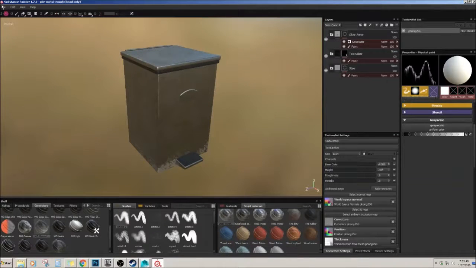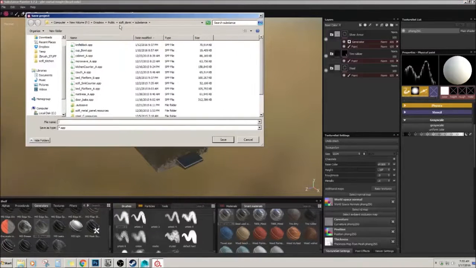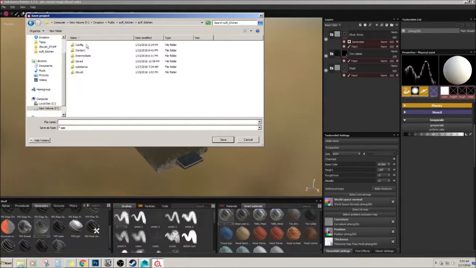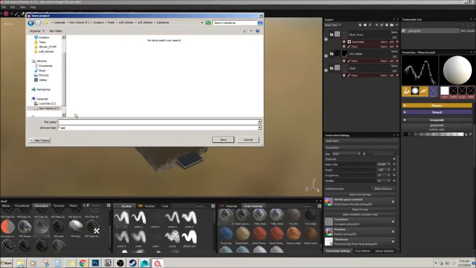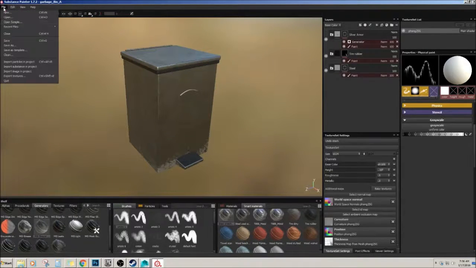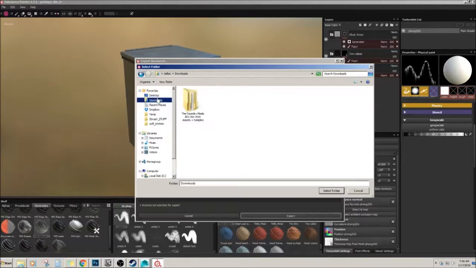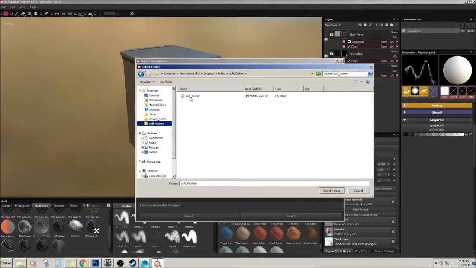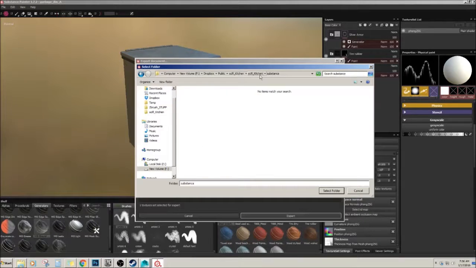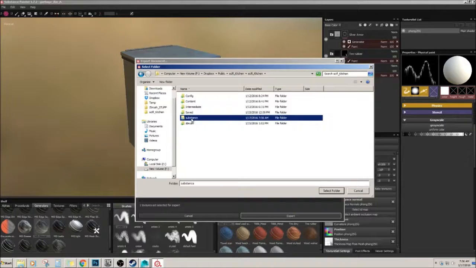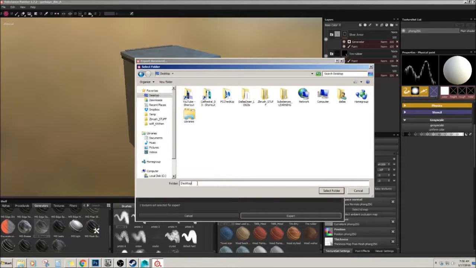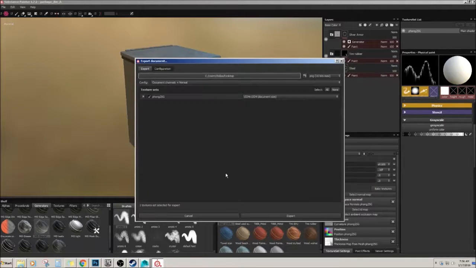So now I can quickly save this, and I'm going to save this as, let's see, public stuff for kitchen. Let's go to substance, and let's put this as garbage bin A SPP, and then I'm going to export this out. I'm going to export out the textures, and usually I put this on my desktop, but let's not do that today. Let's try and be a little bit cleaner. You know what, let's continue doing it at the desktop, because it's fine. Desktop selected, and then I'm just going to export this out.